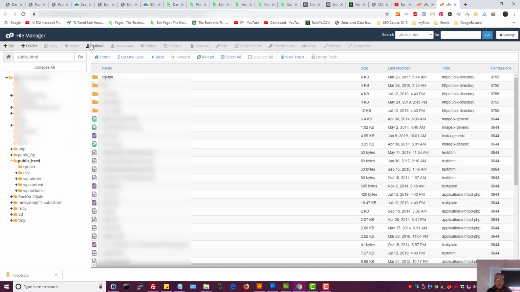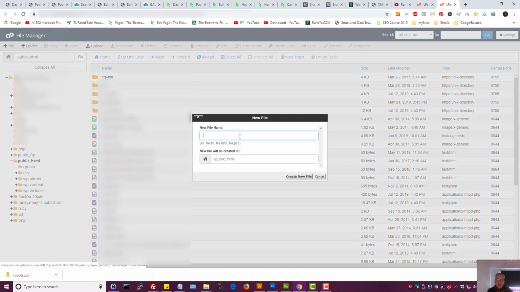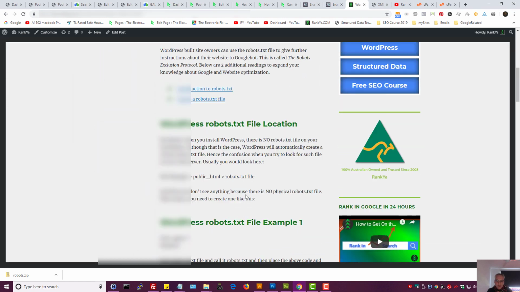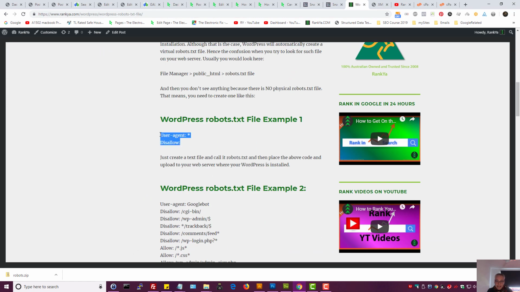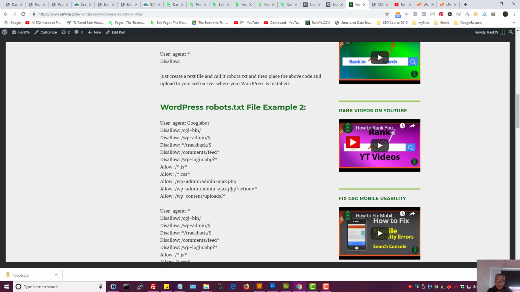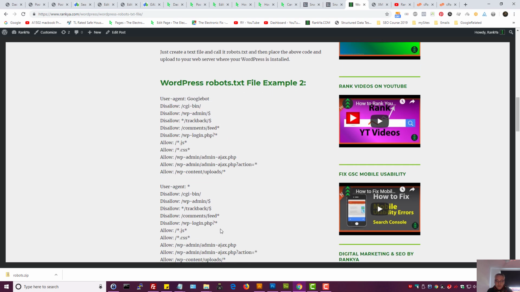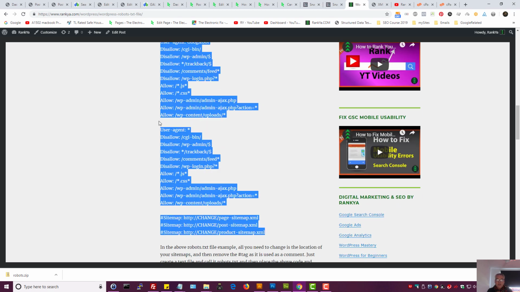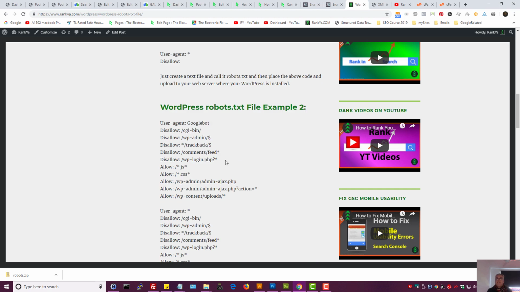And in here you can upload the sample example you've downloaded from the Rankia blog, or you could actually create a file straight in your web server. You can create a file and call it robots.txt and then paste the example one if you want, or you can use the Rankia samples and just copy these directives, okay?